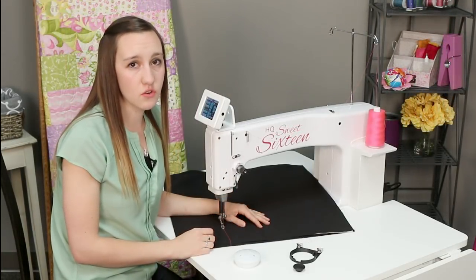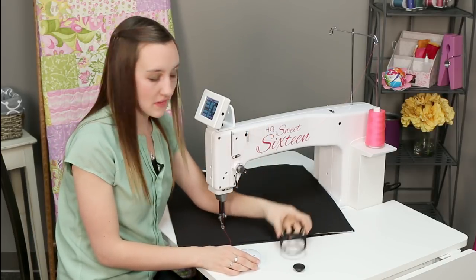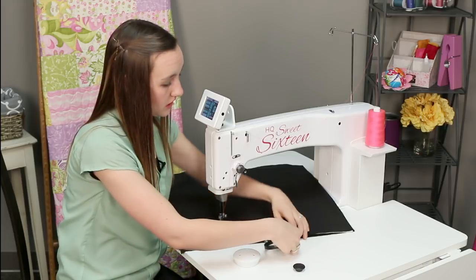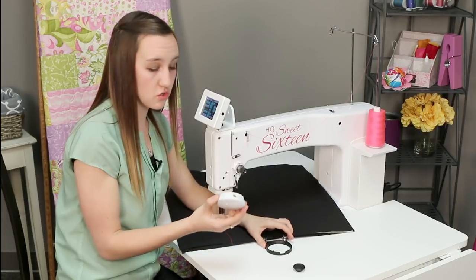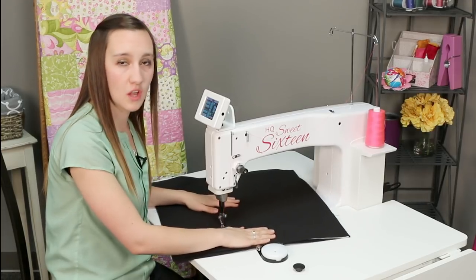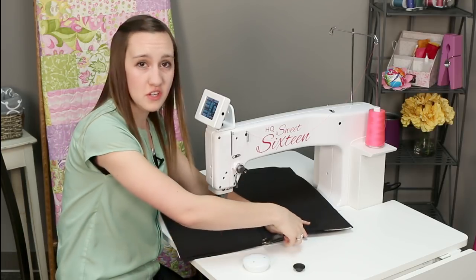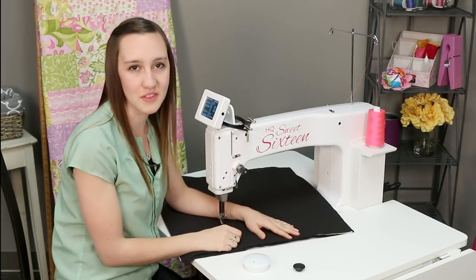There's a couple different ways that you can use your controller for your TruStitch. The first is this handy dandy coaster. This is really nice if you're quilting on something small like a baby quilt or a wall hanging or a placemat. You can actually connect this to the edge of your quilt and then place your controller inside of it. And that way, as you move your fabric, the controller moves along with it. This is also helpful if you're trying to quilt near the edge of a quilt, regardless of what size it is. And when you're not using the controller, there's a really easy place to put it, which is just right there. And it's just right there when you need it.